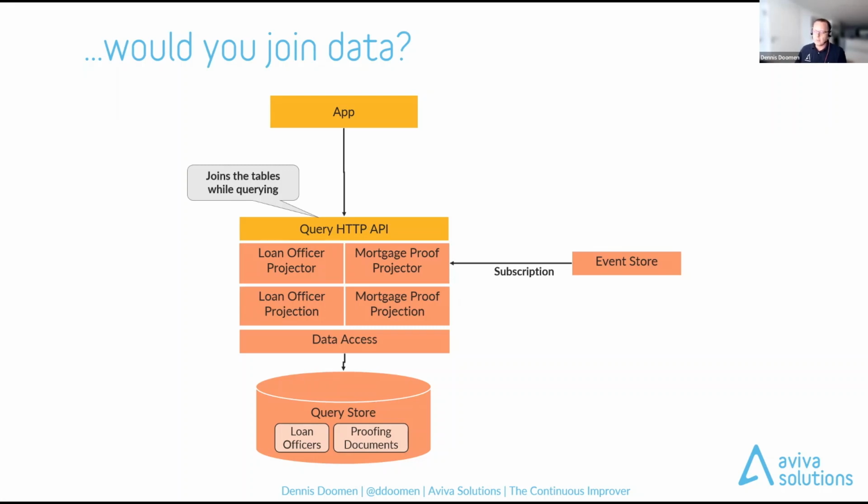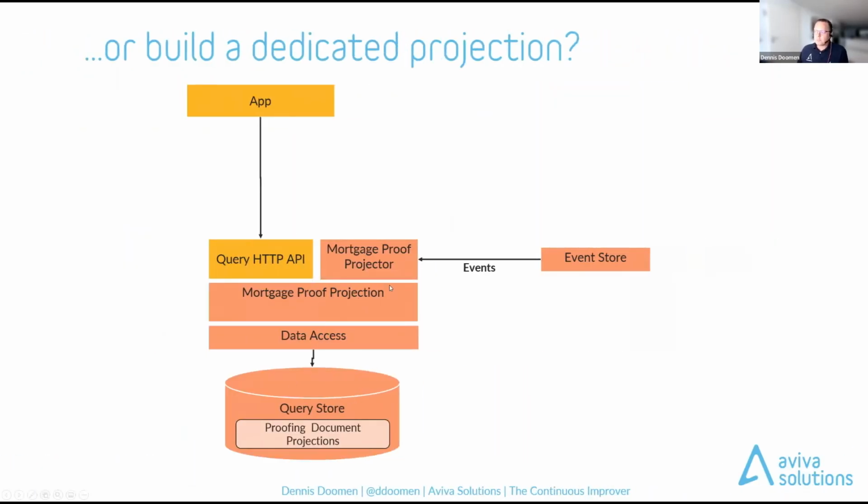Especially if you don't want too many tables, because you're afraid that your query database, which by the way can be an RDBMS or something else, but you can do that. You can also say, no, I'm building a specific projector that is designed to give this answer as efficiently as possible. So it listens to events from multiple aggregates, the mortgage, the loan officer, the signatures, all of them, and builds one table that is specifically optimized and gives you this information directly. Whenever a new signature is added, it just updates that one row for that proofing document with the last signature, because the rest we don't care about. This is much faster because the read time is optimized. We don't have to join tables, we don't have to filter. We just get one record from that table. Done. That's a way of doing it.